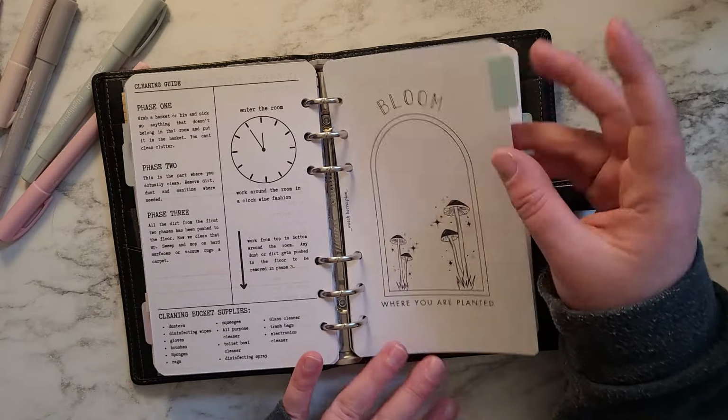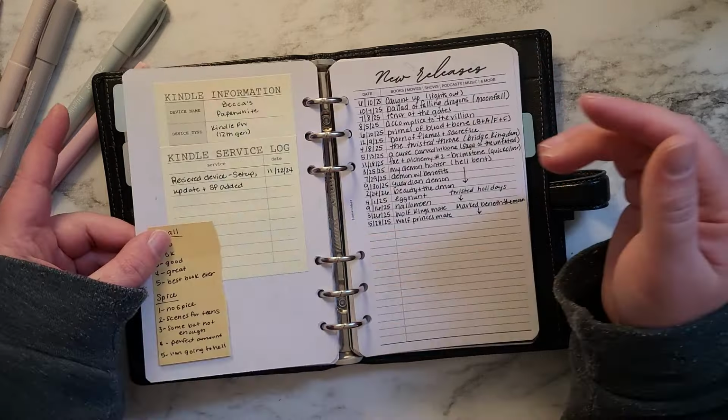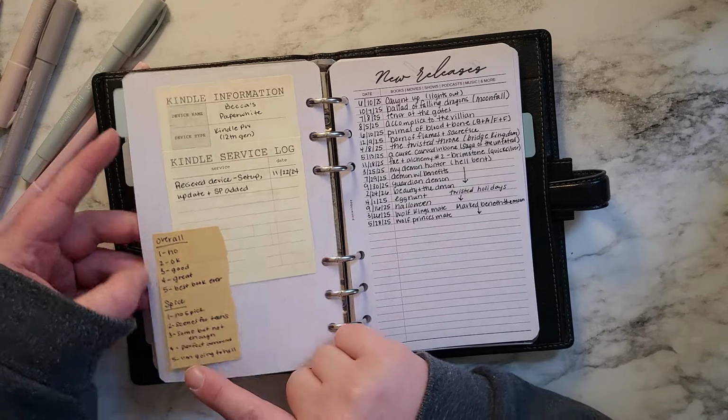Cleaning guide, which I'm in the process of working on releasing. Kindle information and service log.